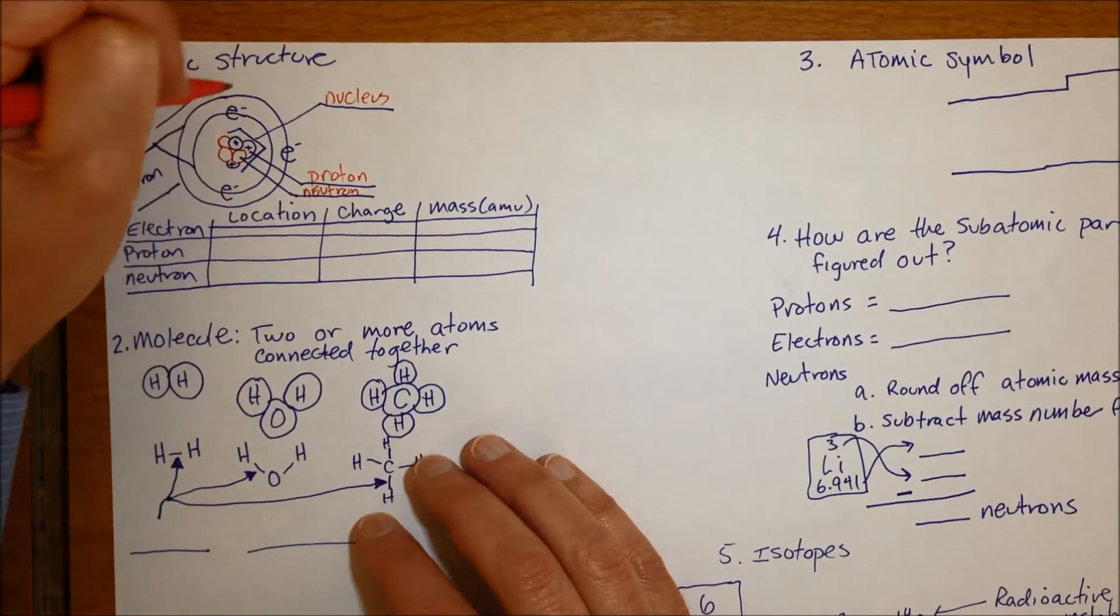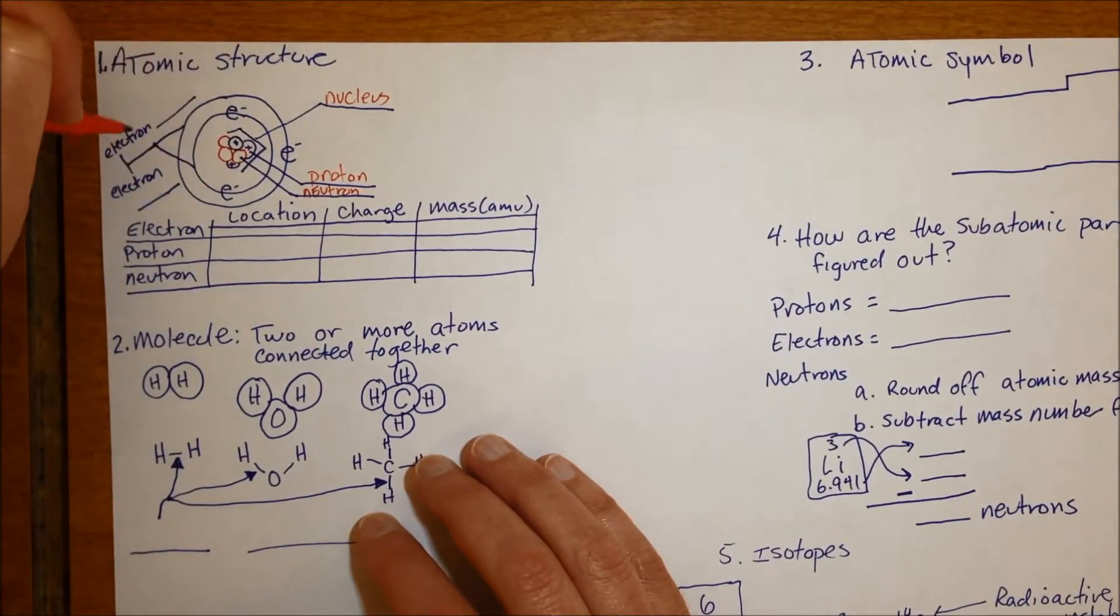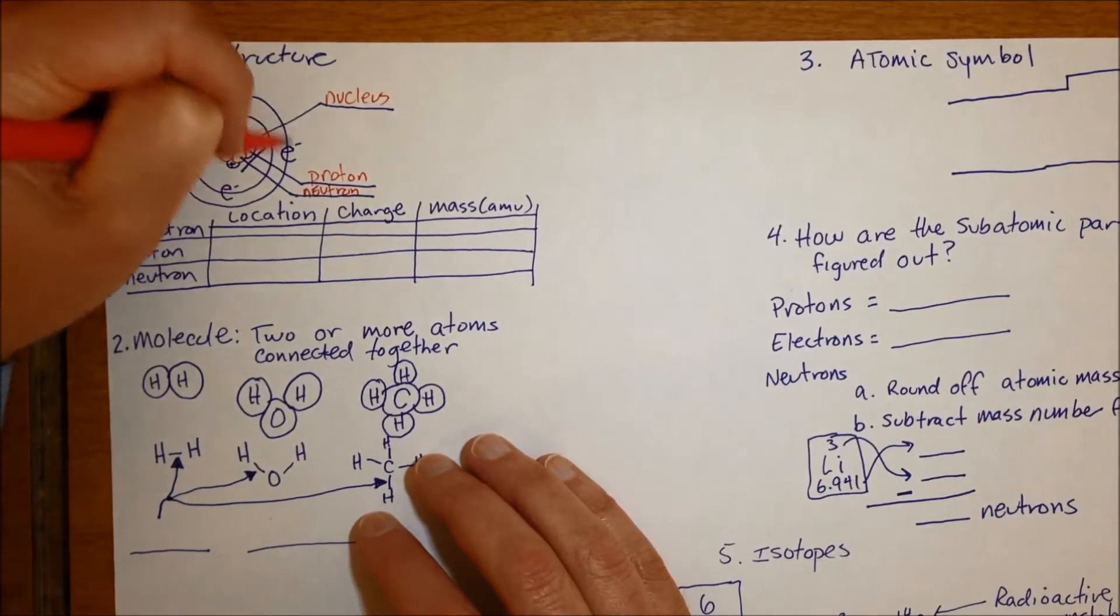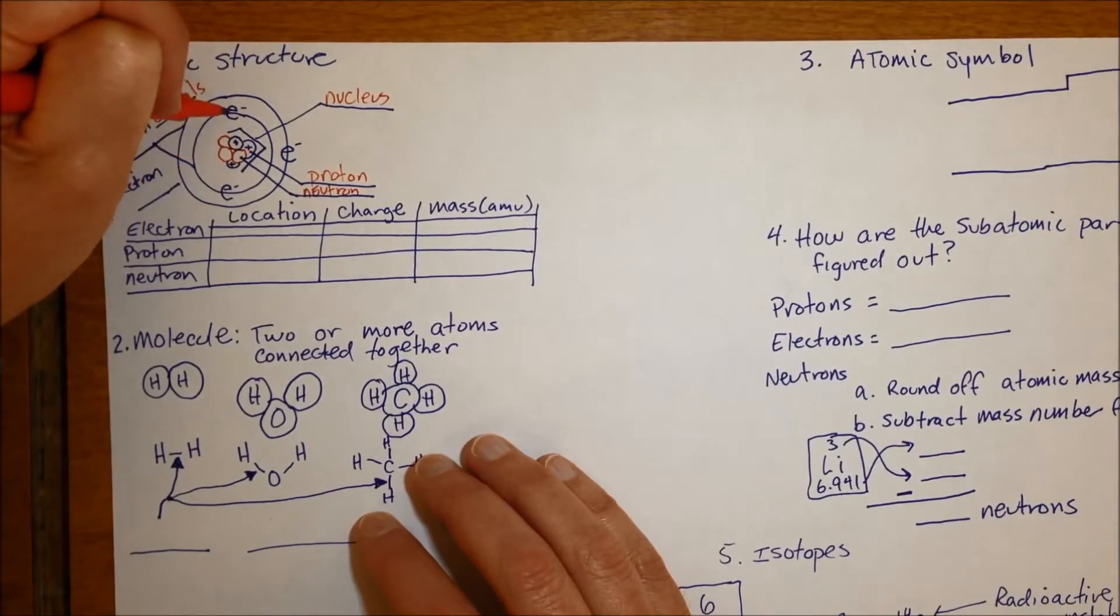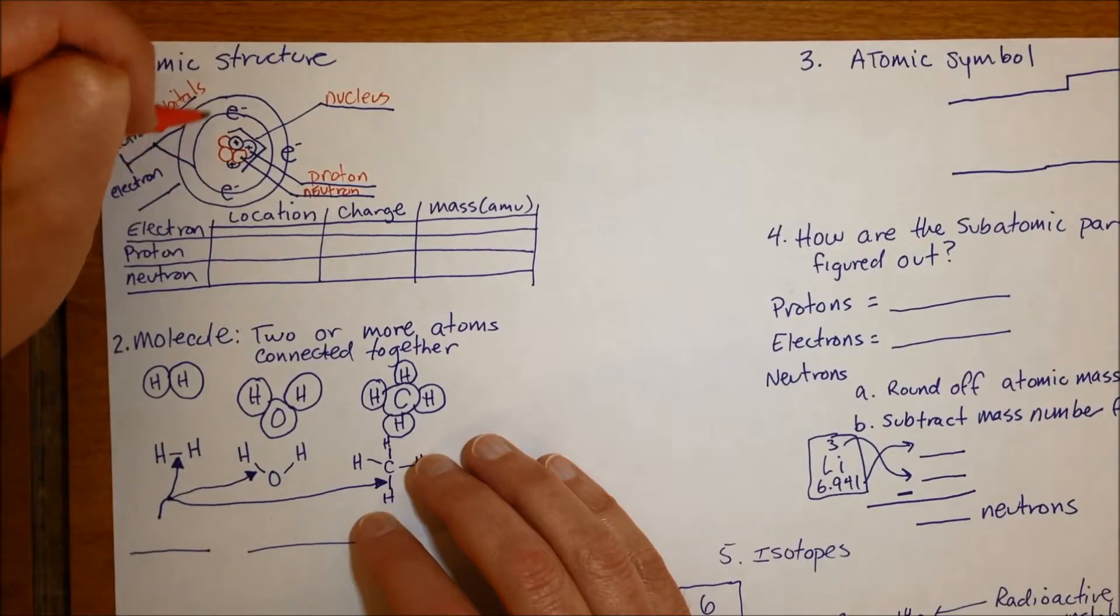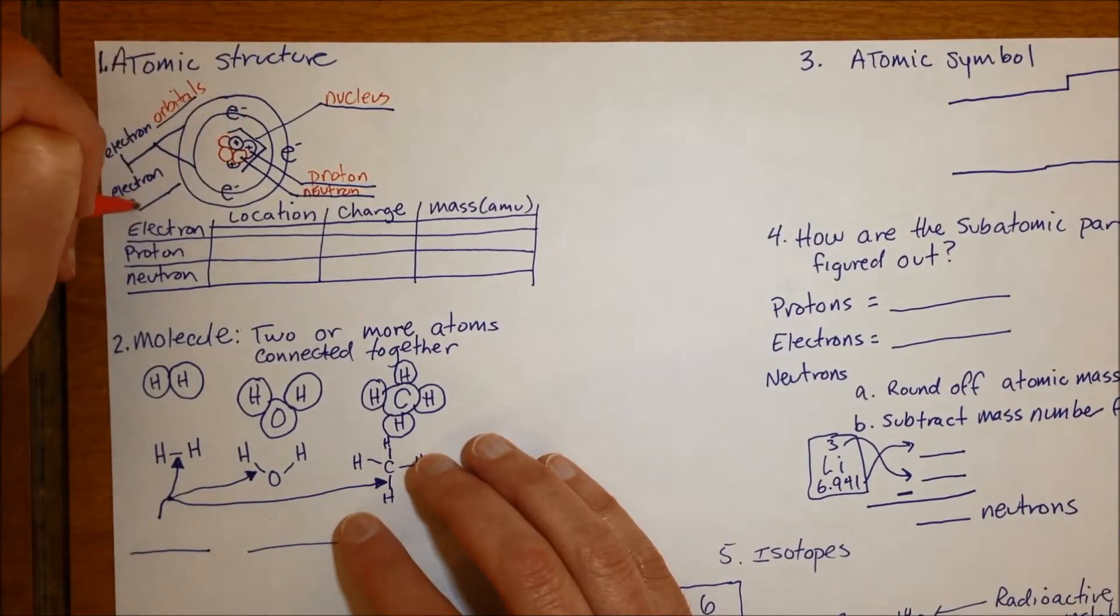Around the nucleus in an atom, you have electrons that are sitting at different electron orbitals, kind of layers, kind of like planets orbit the center of a solar system. They revolve around in their area. Because they're not always exactly where we would predict them, this is also referred to as an electron cloud.